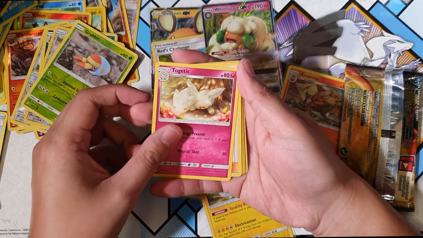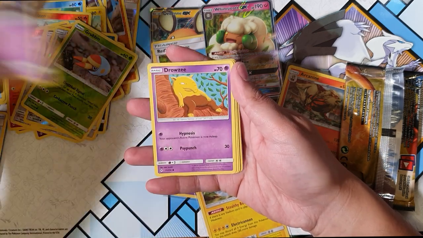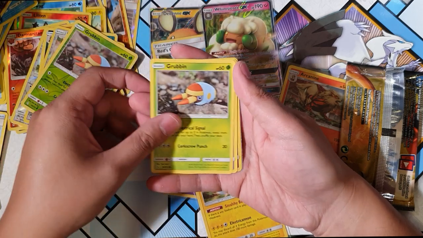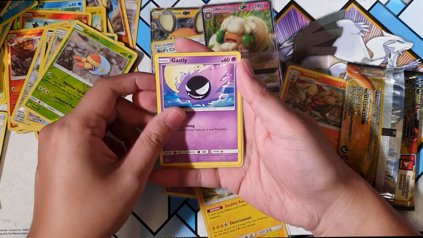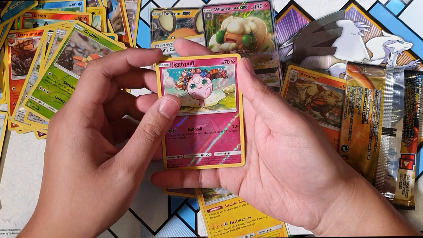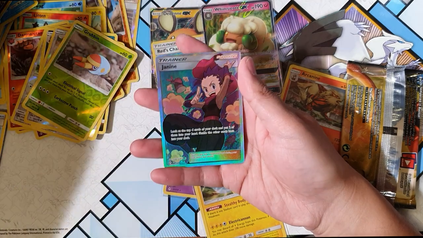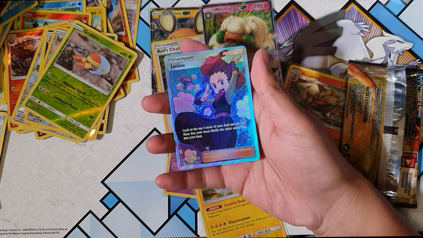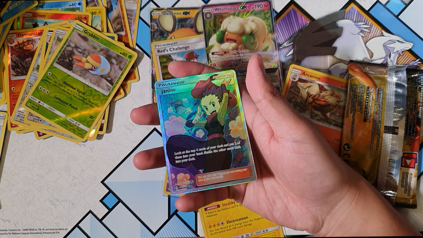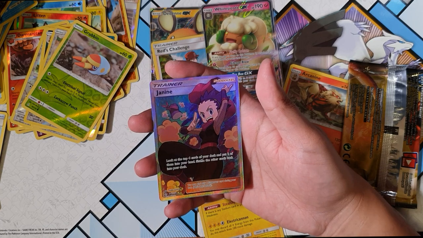Devolution Spray, Togetic, Kogus Trap, Ekans, Drowsy, Pika Peaks, Grubbin, my boy Ghastly, Jigglypuff, and for the rare we have, dun dun dun. Oh, there we go, the full art Janine. Oh my god, lucky last, baby.